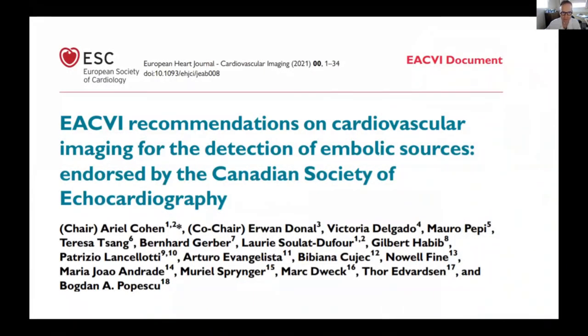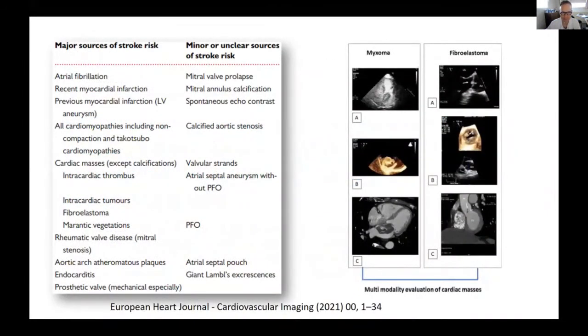Of course, you can go back to the guidelines or to the recommendation papers that have been published by the EACVI, and you probably know about this manuscript that has been accepted for publication at the beginning of the year about the sources of emboli. When you look at this paper, you see that there are many sources of cardiac emboli, and one of them, the major source of cardiac emboli, is atrial fibrillation. So when we have a patient with a stroke, or a patient with palpitations, we have to check for the probability that this patient could have atrial arrhythmias.